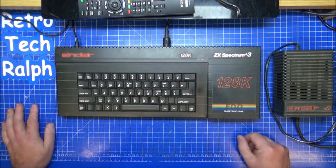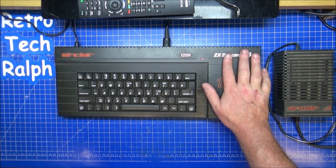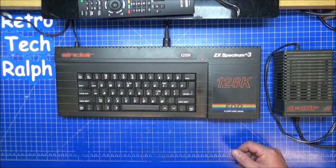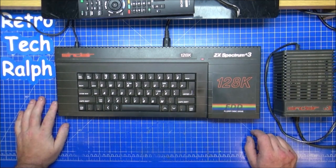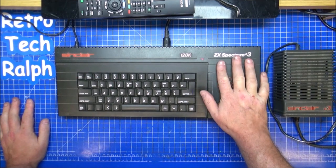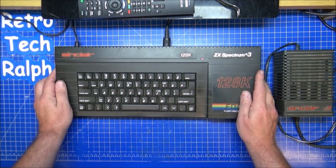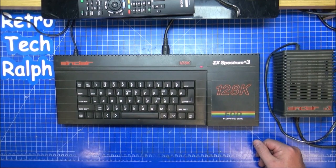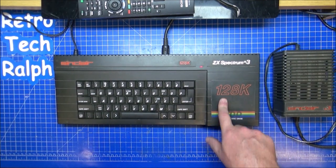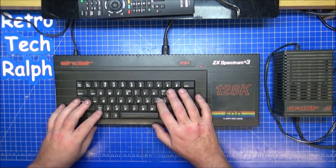What was on the chips, and what was it being programmed with? So this video is hopefully going to be one part, you never know in my videos, probably around a 17 part episode, so good luck following. We're going to strip this down. It definitely works. It definitely needs a recap. It definitely needs some sort of TLC on the drive. I still can't believe I actually got this for £50.